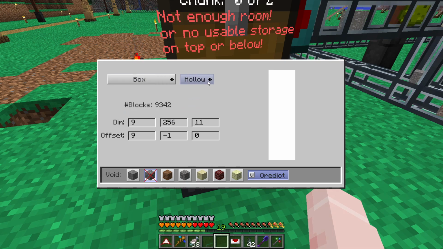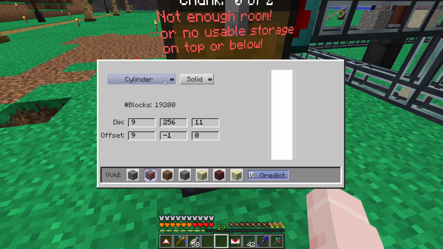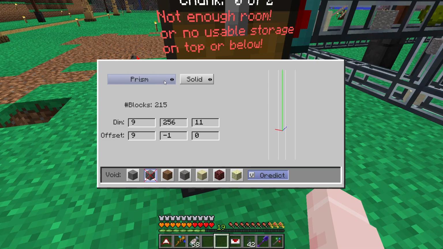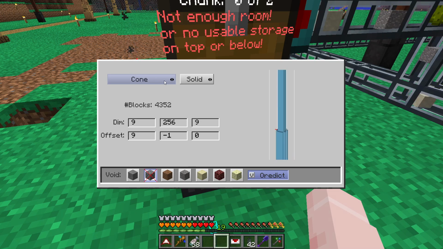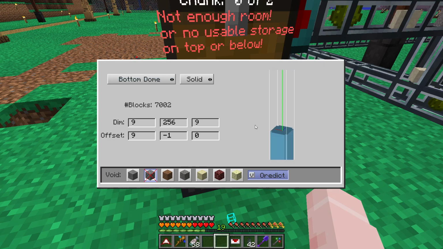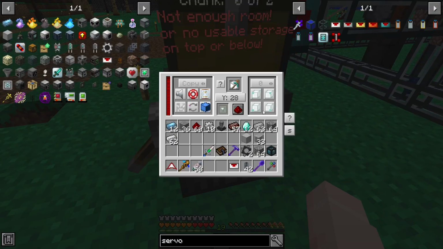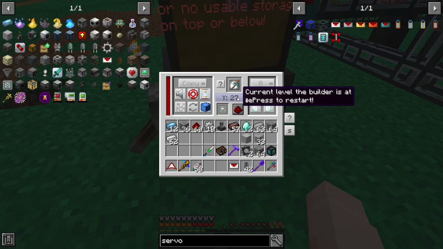And wow, and you can choose hollow or solid, box, top dome, bottom dome, cylinder, cap cylinder, prism, torus, cone, heart. This is insane. Okay, but bottom dome I think is what I would want, because that would just do under, so that would leave everything alone, right?